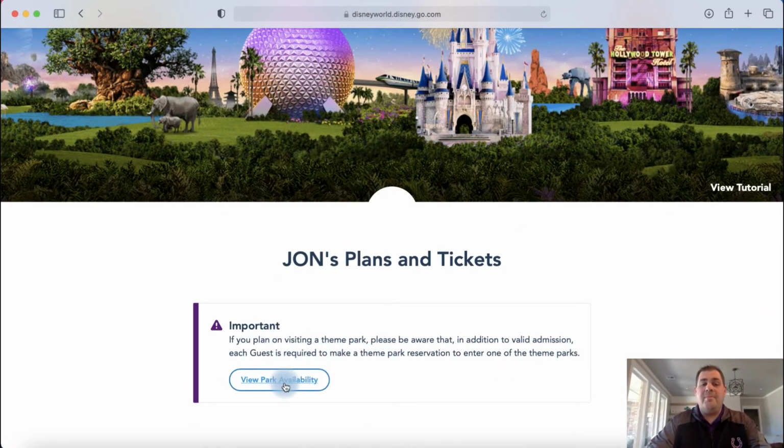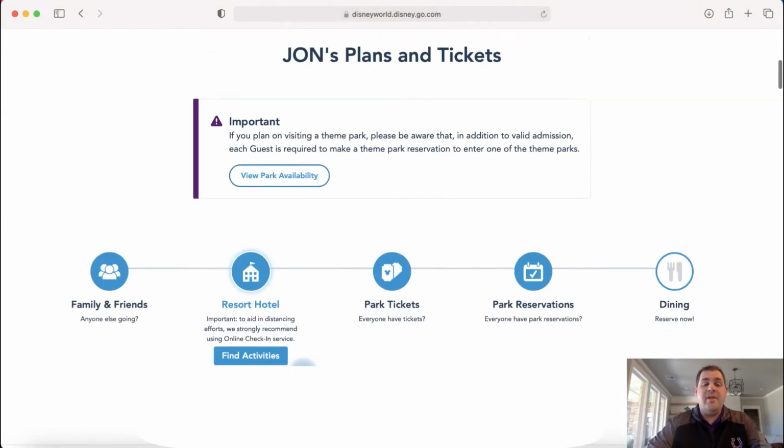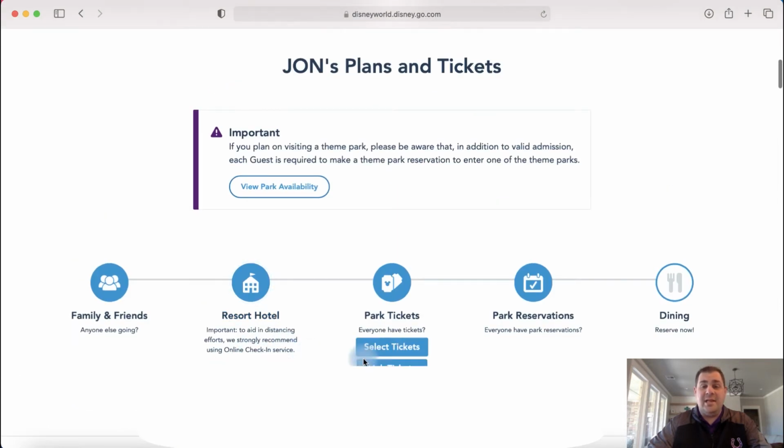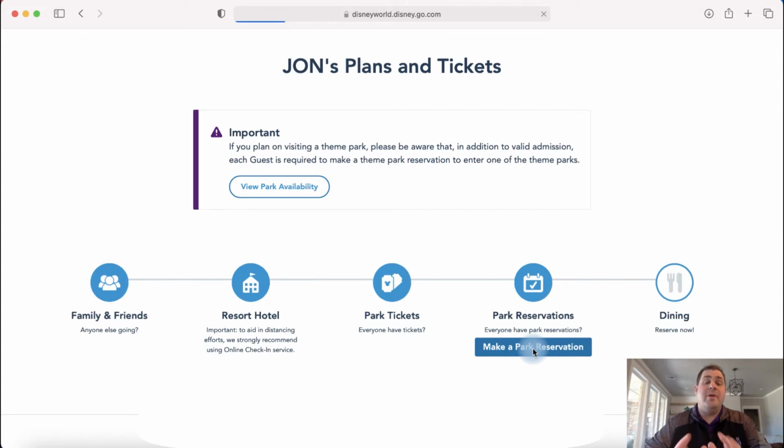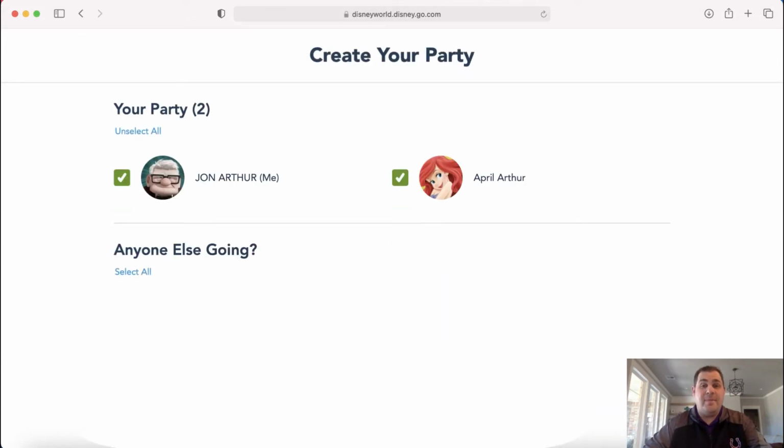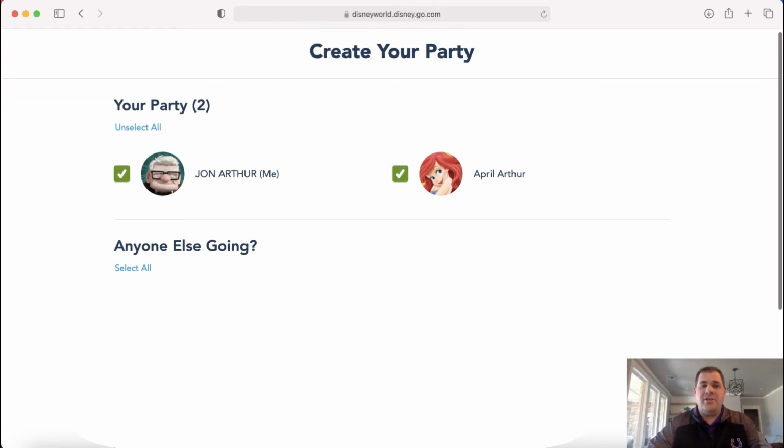There's a box here at the top that allows you to just check availability. So if you're just wondering how you want to structure things, you can see what parks are available on what days by clicking on that button. And then if you have your tickets linked, you will see another bubble here that says park reservations. And so you can get into the Parks Pass system there as well. Again, you must have your tickets linked on that last page I was on, your My Plans page, for the Parks Pass system to allow you to make reservations.